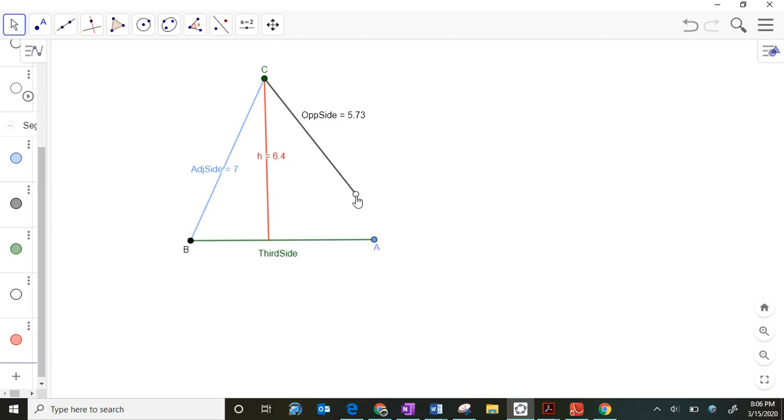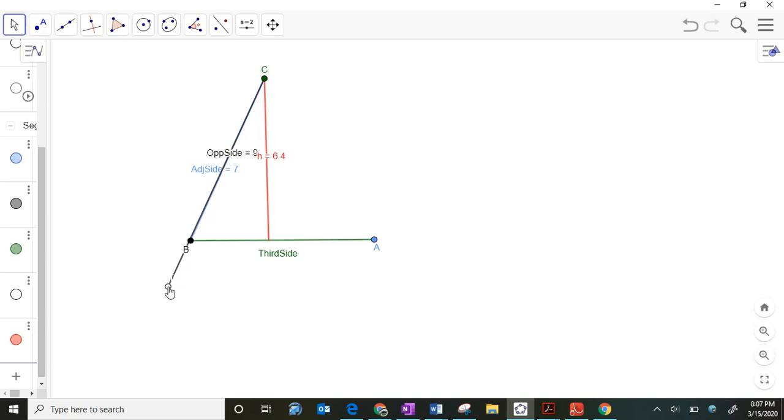Now, what happens if the opposite side is going to be equivalent to 7? So what if the opposite side and the adjacent side are exactly the same length? If that's the case, the only other place that I could put that is close to 7. Well, you know what I mean. So that means that the adjacent side and the opposite side are equivalent, and therefore it's an isosceles triangle, and I could solve it, and it is one triangle. So that is good. What happens if it's longer than 7?